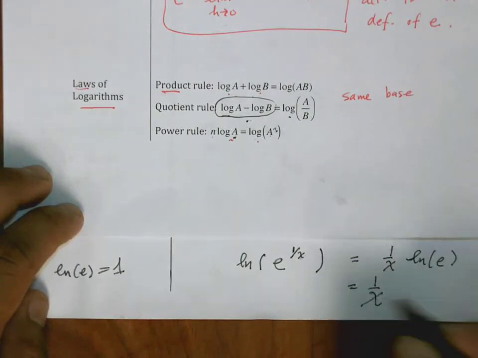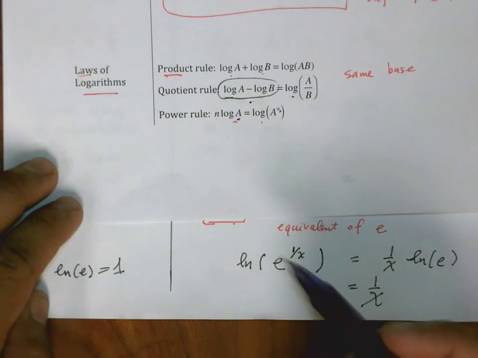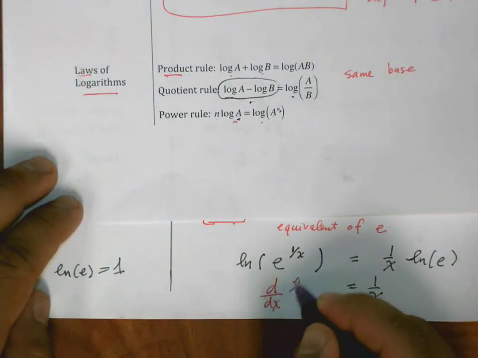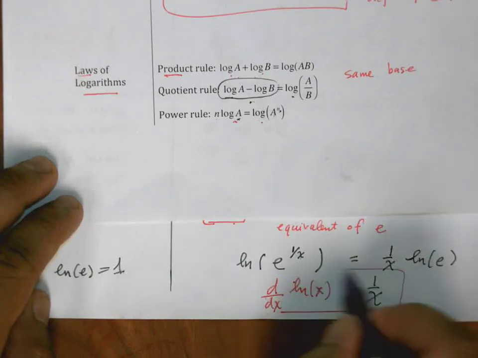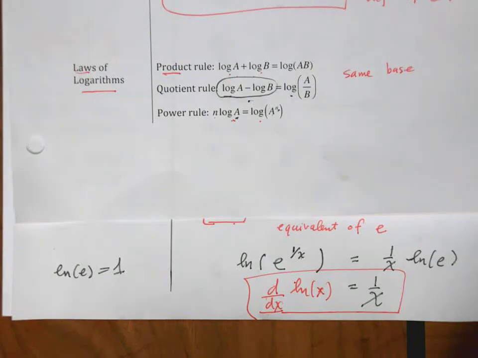So what we have from here is that the derivative d/dx of the natural log of x is amazingly equal to 1 over x, okay, which is a totally surprising result in calculus. I don't think anybody who first studies calculus would look at these two functions and say, "Whoa, the derivative of the natural log is just 1 over x."